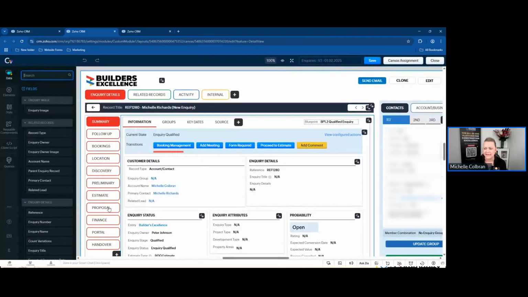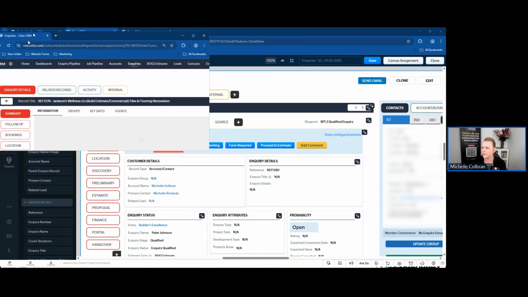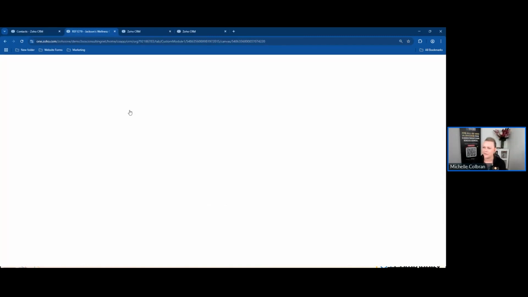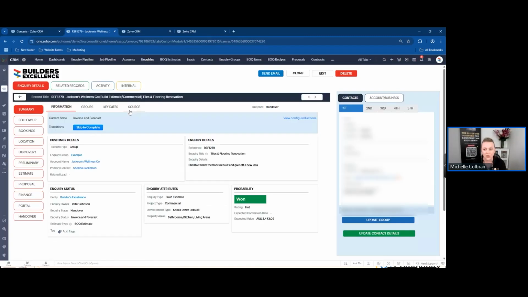So here's a Canvas design that I've built earlier. There are a lot of things in this left-hand navigation. First of all, we've got data at the top. Data is the information from your module. Now, if it looks overwhelming, what I'm going to quickly do is open up an inquiry record. Let's bring that up over here. This is what it looks like when you're using it.